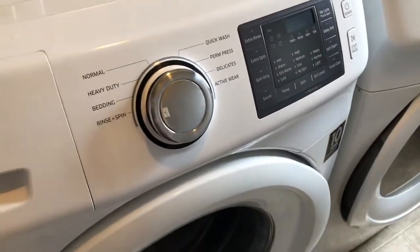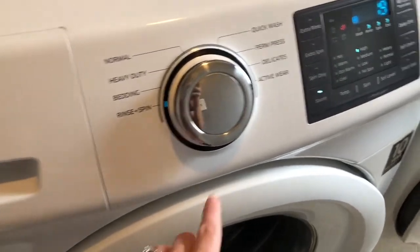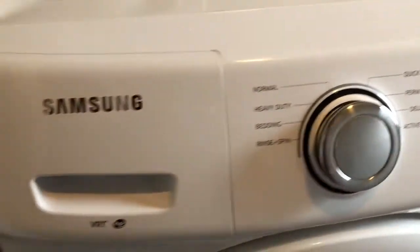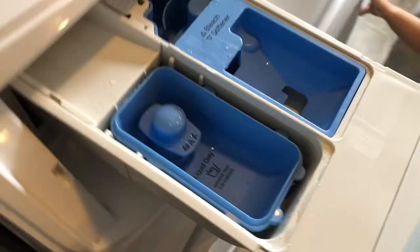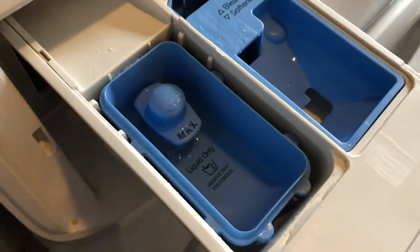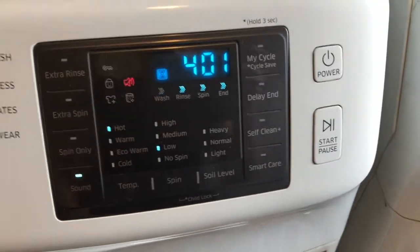Okay, so I did it on rinse and spin, and now it's done. So I'm going to turn it back on, and I am going to put it on self-clean. And that goes for 4 hours. And I'm not sure if you're supposed to do this or not, but what I like to do is I will put in some laundry detergent, and just be careful, depending on what kind you use, it can get really full of bubbles. I'm not sure if it really matters or not, but I'm using the Thieves laundry detergent, and that doesn't bubble up as much. I've used some in the past and it was really bubbly, but anyway, so we're just gonna let that go for 4 hours.